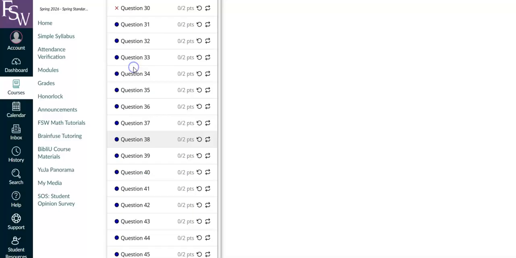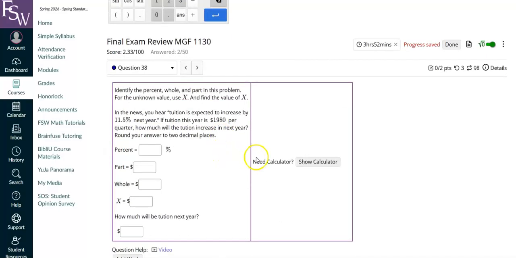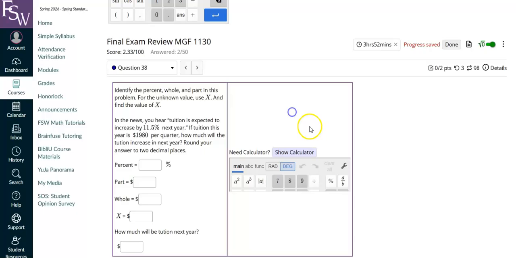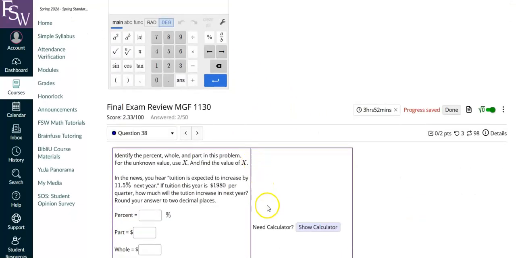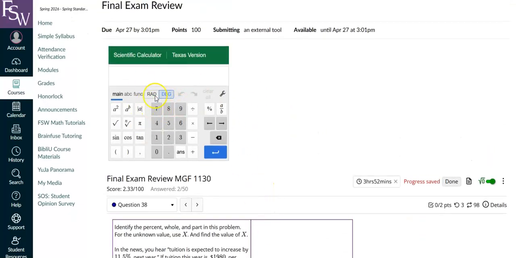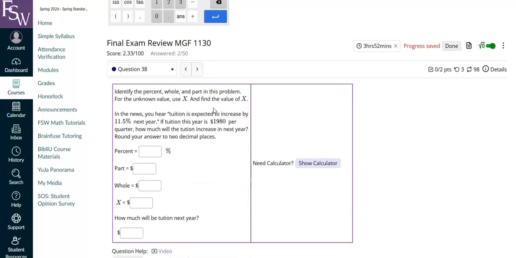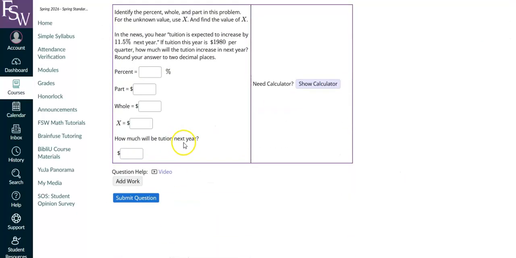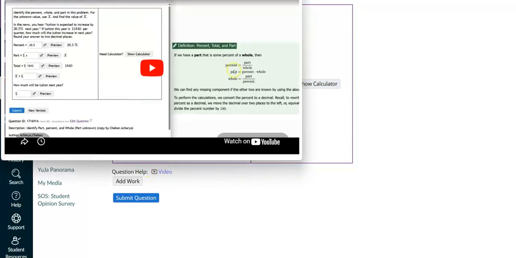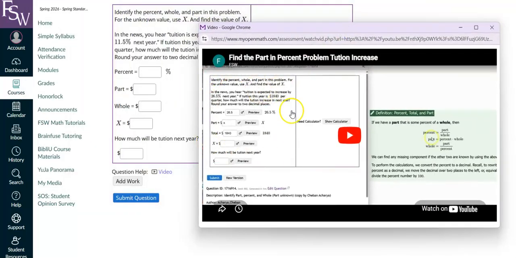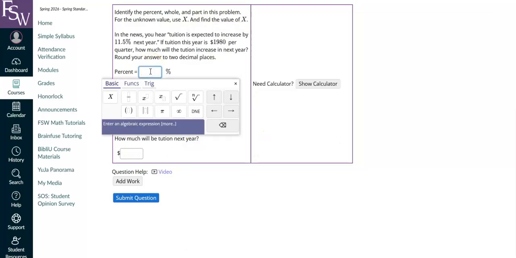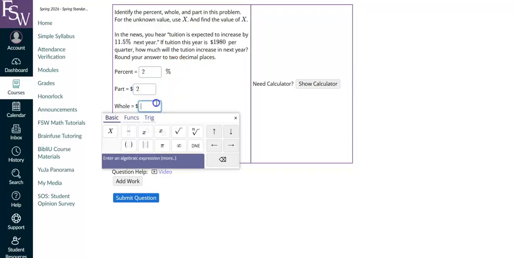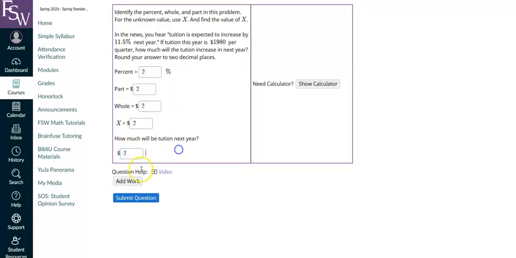Okay, also I want to tell you that some of the questions have a calculator attached here, and some of them do not. If it doesn't have one, you can use the calculator on the top of the test, so you can use that too. This is another question, and it has a video link, and you solve this question by watching the video. Watch this similar question solved in the video. As long as you watch the video and know how to solve the question in the video, you definitely can solve these questions. Just make sure that you do each question twice.